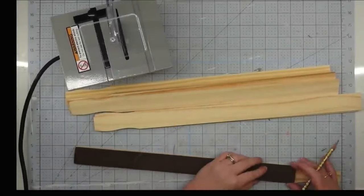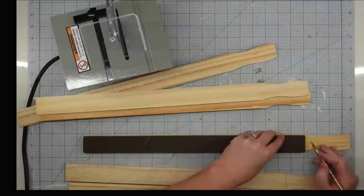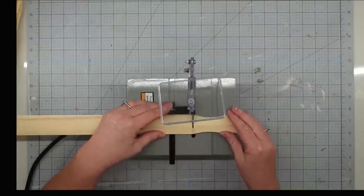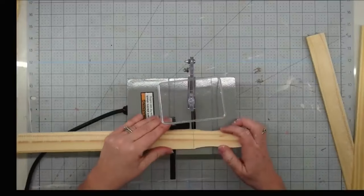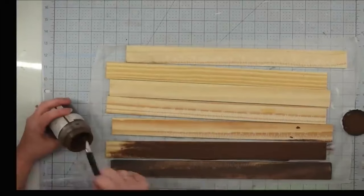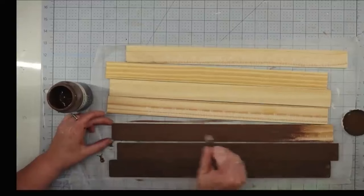While that's drying, we're going to work on the back. These painted paint sticks were already the right length, so I use one to mark all the others, then take my mini saw and cut them down. We get so many questions about this little mini saw — we got them from Harbor Freight for about $35 and absolutely love them. If you don't have one, you can use heavy pruning shears or a handheld saw. Now I'm going to stain my paint sticks. I didn't want to use regular stain because it bothers my allergies and takes so long to dry when it's rainy. So I just used my truffle paint watered down — there was only a little left in the jar, so I added some water and shook it up, then stained the front, back, and sides and left them to dry.